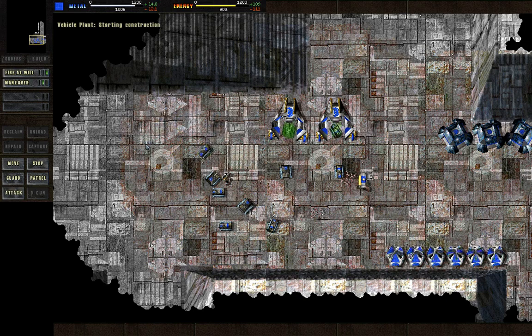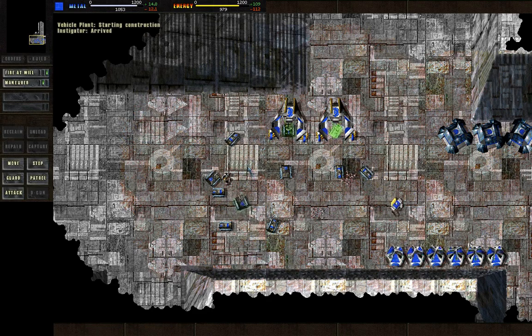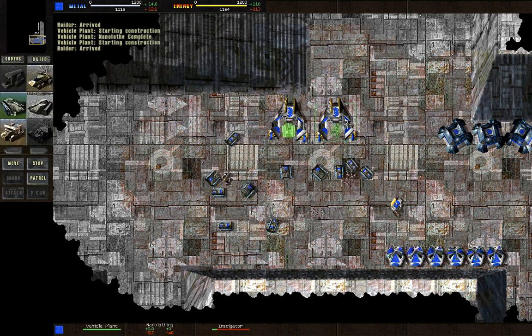Instigators have a laser gun. It's actually quite accurate and fairly powerful, and fires with a reasonable rate of fire. It's not as good as the Flash's EMG, but it's good enough to get the job done. This is the Raider. The Raider is the heavy tank for the basic vehicles. Raiders, like all heavy tanks, fire little plasma balls, and they go boom. Plasma balls are less accurate than the Instigator's lasers, but they do more damage.